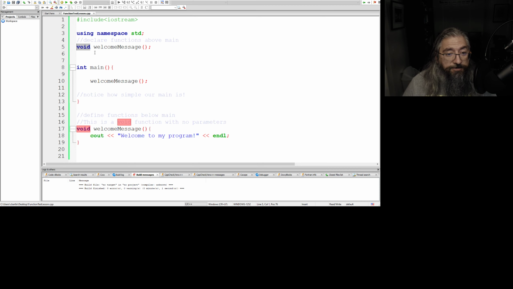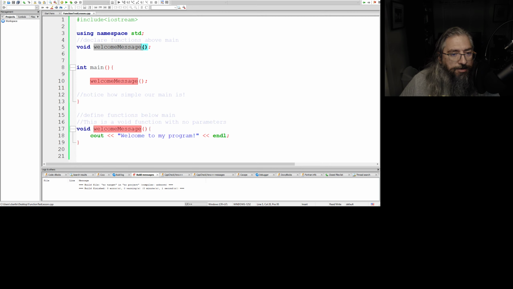There's nothing this function does that turns into a variable that needs to be caught by a variable somewhere in the main, or used like a variable there. Why is it a void? Well, in this case, I'm just doing a cout. Cout goes to the console. There's no variables or anything like that at all, so it doesn't need to return any values. So we give it a void.